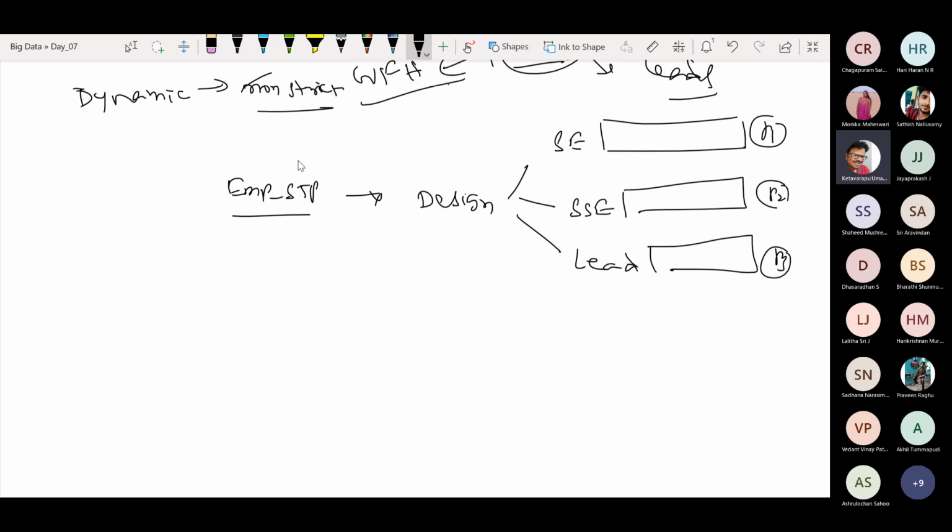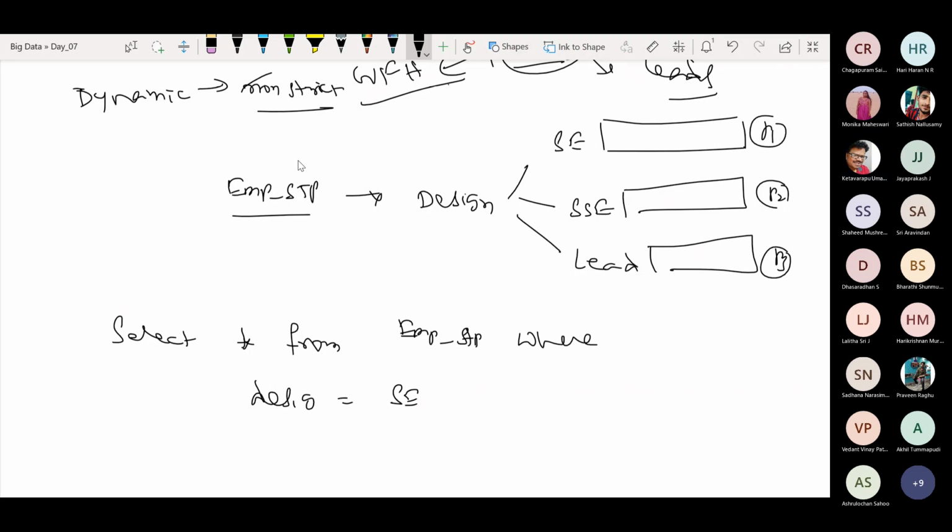Now, I have given the query like this: select star from our employee STP where my designation is software engineer, and maybe that manager wants to ask whether this guy we have given SE or senior software engineer.